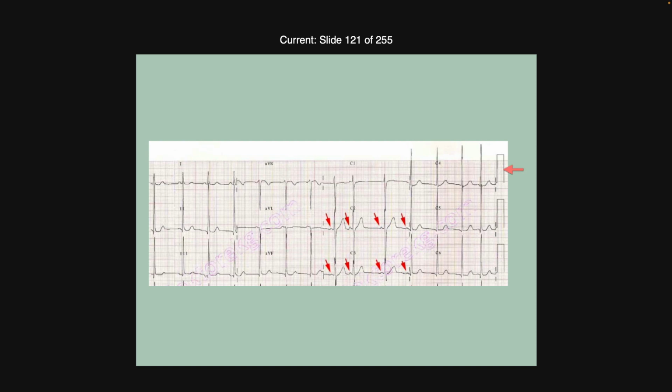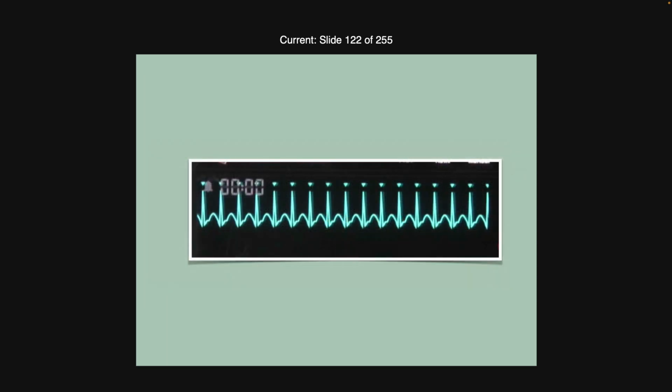The only reason I can think of to turn the calibration down happened to me, actually. We had somebody who was in a very rapid rhythm, maybe an SVT or something like that, and the amplitude of the QRSs was huge. Now, what is a good treatment for a very rapid SVT? Unstable.